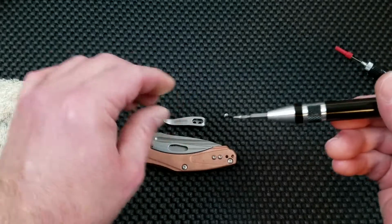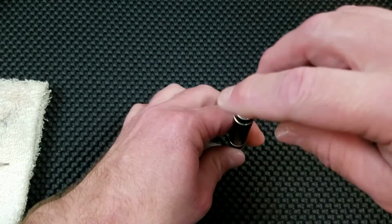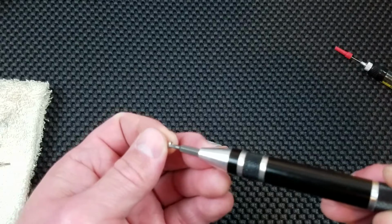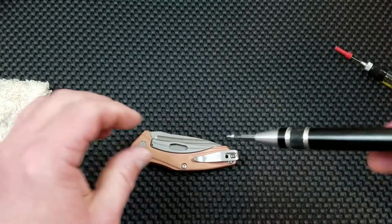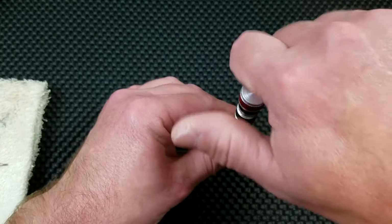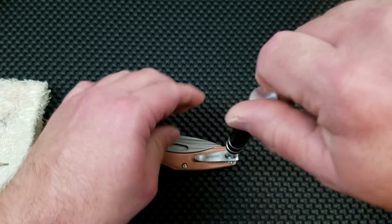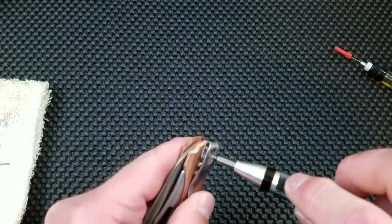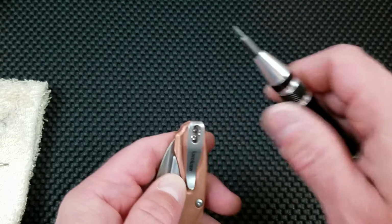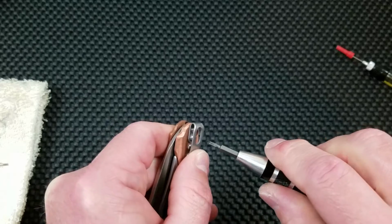I don't know if Kershaw did that on purpose, because if you disassemble this knife and leave the pocket clip off, it's then useless. You've got no detent. If you remove the pocket clip and put it on for left-hand carry, it becomes useless. You've got no detent. That's a pretty big issue, because a lot of left-handed knife enthusiasts are going to take that pocket clip off and relocate it to the other side for carry, and then their knife is not going to be usable because it won't have any detent.